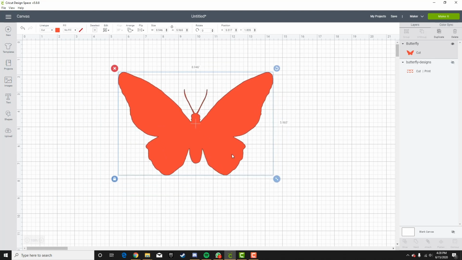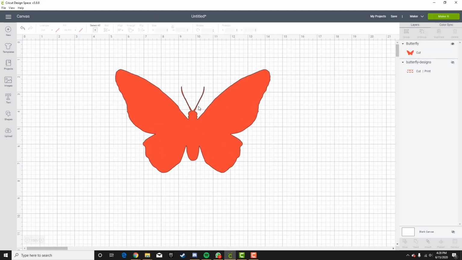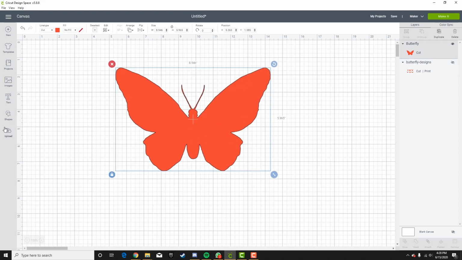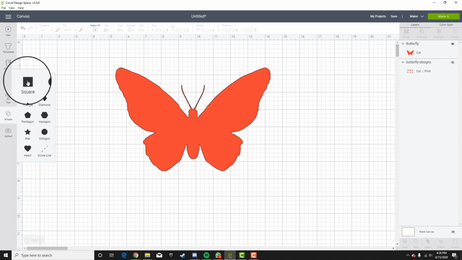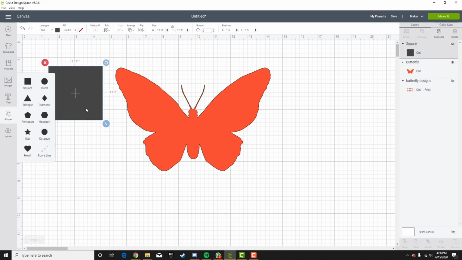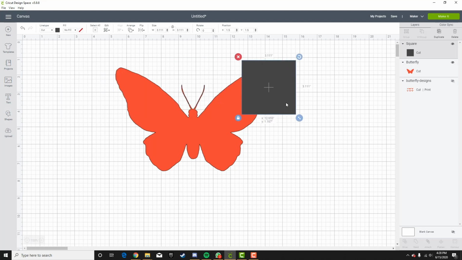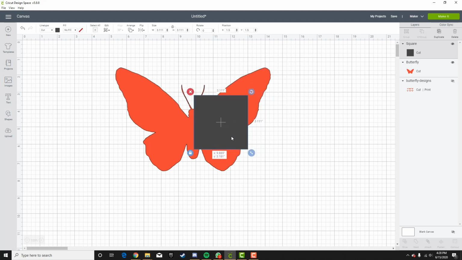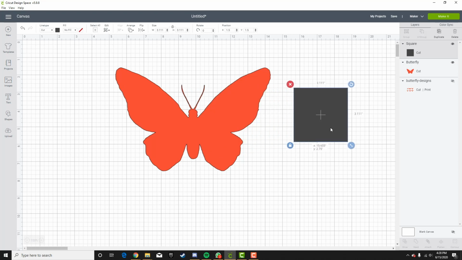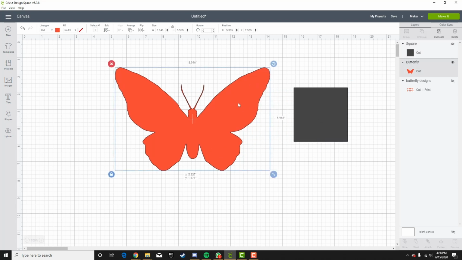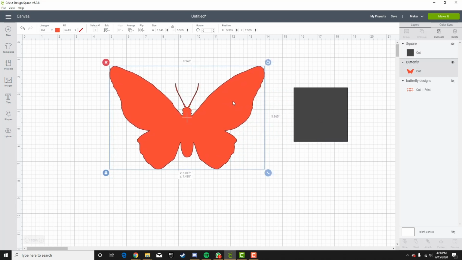There we go. So as you saw, the first one, we had this butterfly split down the middle. In order to split it down the middle, we want to first go to Shapes and grab a square. Once you grab a square, you want to take this square and position it directly in the middle of this butterfly. To make this easier on you, you can go ahead and align this butterfly with 2 lines on the y-axis right here, 2 guidelines, simply like that.